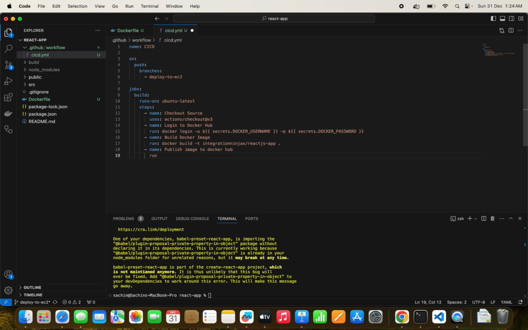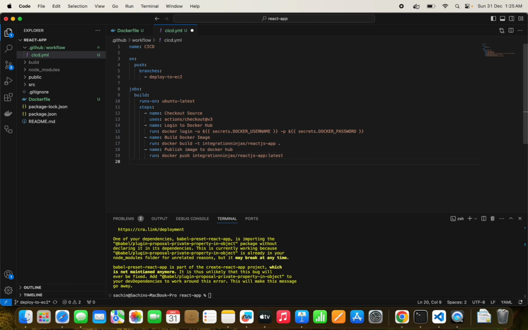Once this is done, I'm going to execute another command, which is docker push, and let's copy this reactjs app. I am going to define a tag name for my image, which is latest. You can create any tag, or you can use github.sha as a commit ID to differentiate which is the latest one based on a particular commit. I'm going to use latest as of now only.